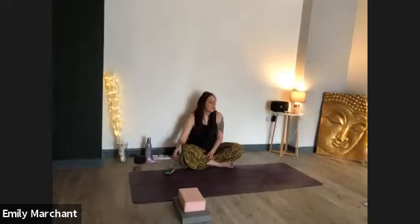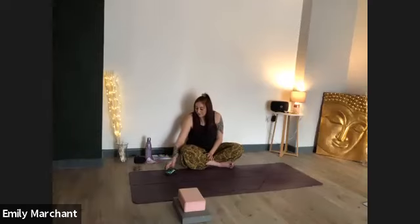And then perhaps you can feel or even see yourself like you're just stepping away for a moment and looking back down on yourself, covered in this beautiful moonlight, inviting rest, renewal, relaxation into the body, the mind, and perhaps the spirit or soul, if that is your belief. And we're going to take a couple of minutes to just enjoy this rest. So important to take time to rest.